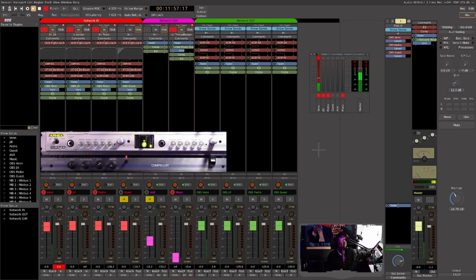Then we have output. That knob makes sense. It's output trim, just fine control. And finally, silence threshold. And it's not a noise gate. It is absolutely not a noise gate. They make it a point of that.